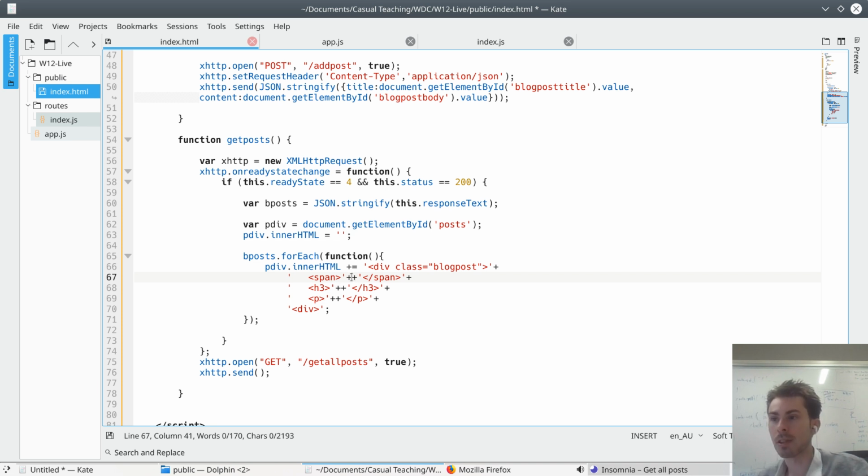It's a little bit more work to do in regular old JavaScript. So we'll do the quick and easy way in regular JavaScript, and then we can take a look at doing it the quick and easy and better way in Vue.